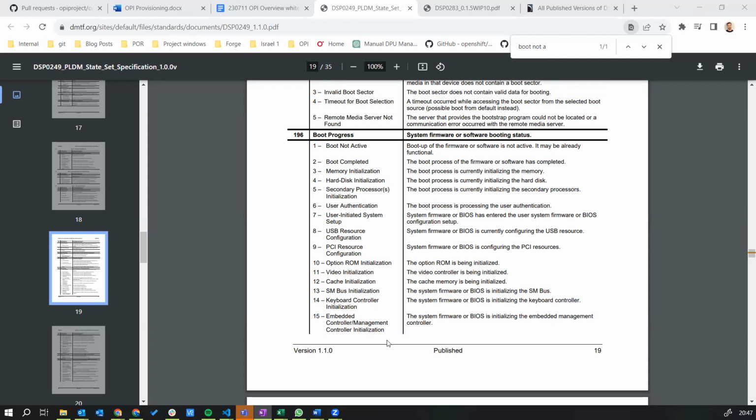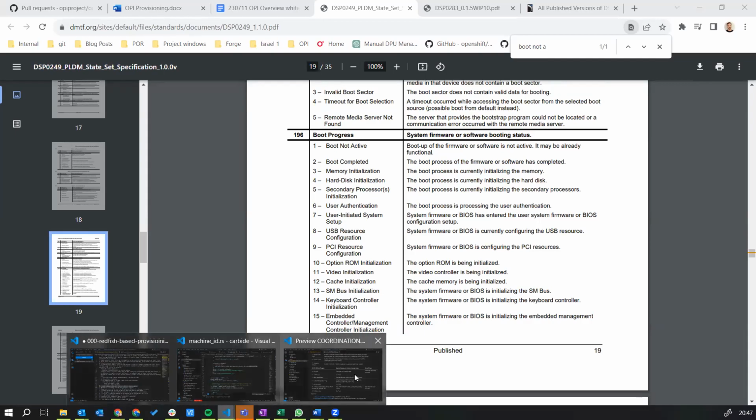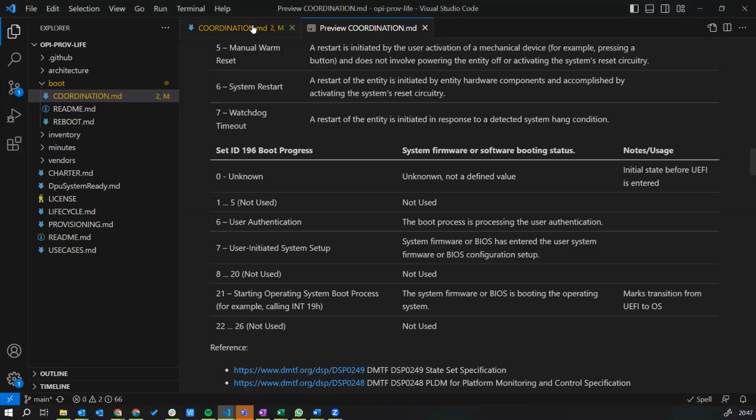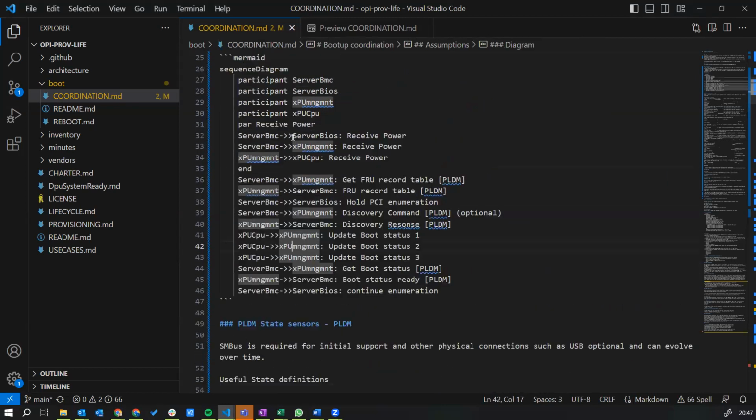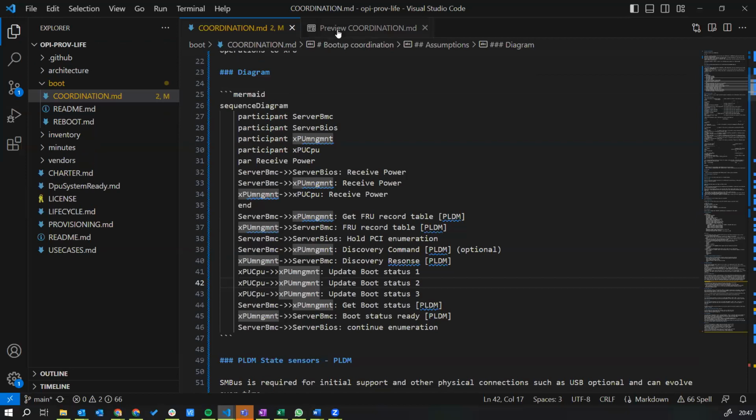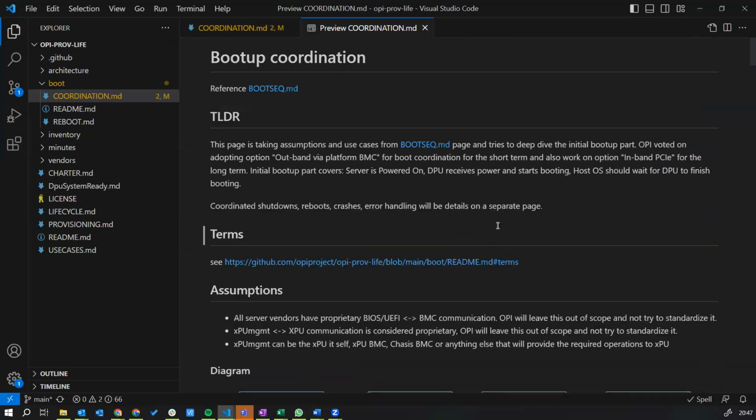We need to specify that, and not leave it open or optional. We need to clearly state that the BMC on the XPU is responsible for selecting the boot path, and the host BMC never interferes.